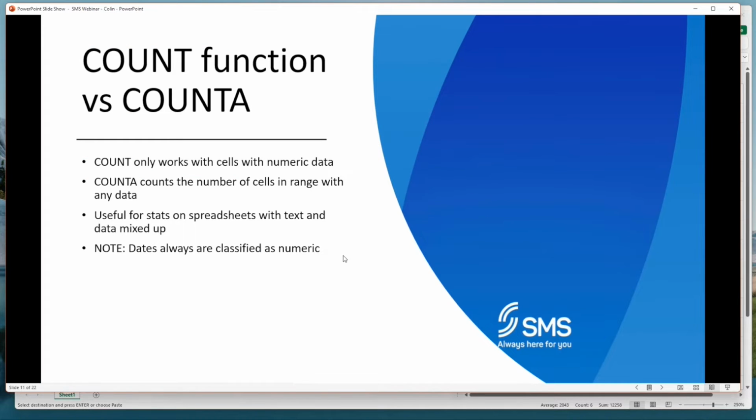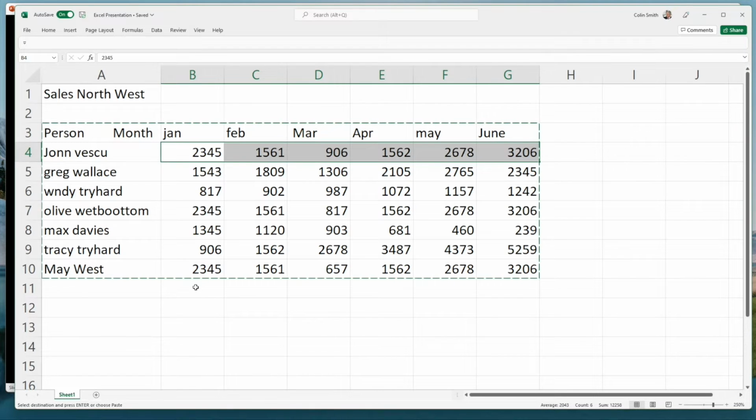What about the COUNT function versus COUNTA? What are the differences, and why would you use them in Excel? This really matters when you've got mixed text and numbers and you want to count the number of cells. When you're getting into big spreadsheets, it's quite often necessary to know the size of these ranges. I'm going to give you two examples and show you the difference between COUNTA and COUNT.